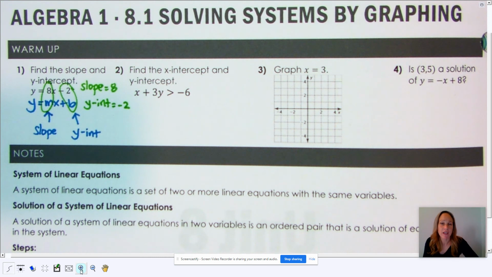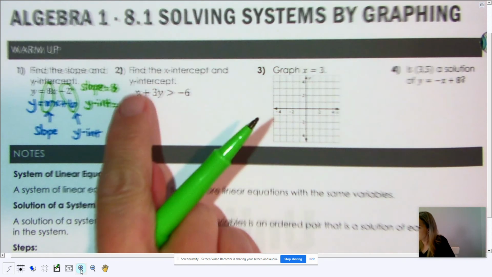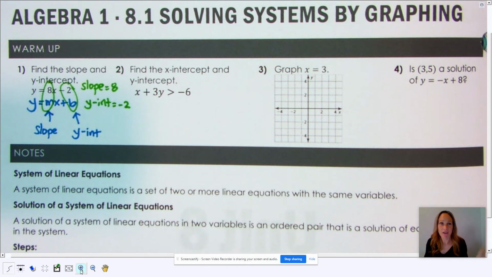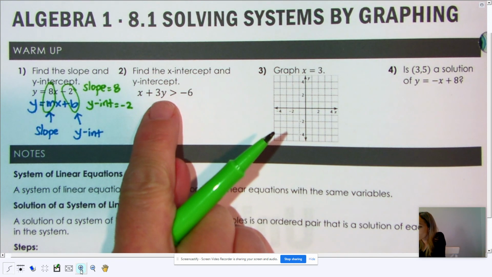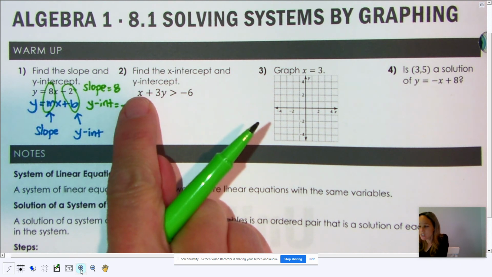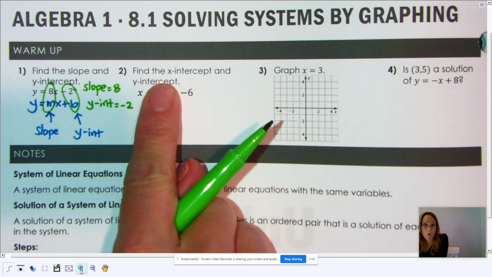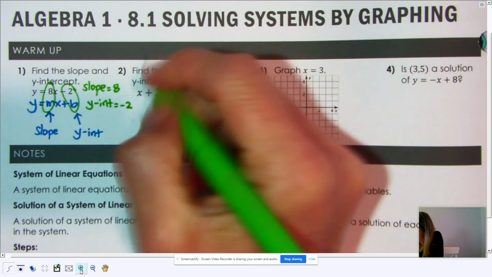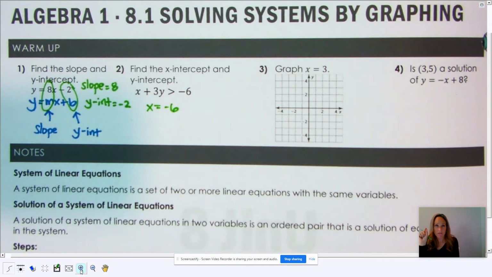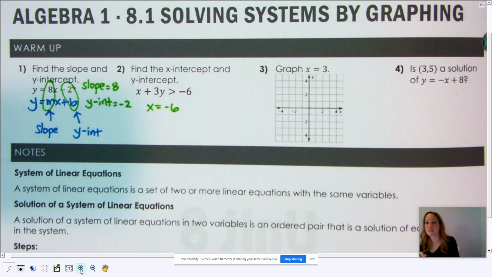Okay, question number 2 says find the x-intercept and the y-intercept. So remember that if I want to find the x-intercept, I can put 0 in for y. We use a little shortcut called the cover-up method. Mathematically, that's not a thing. You can't just cover things up. But if we're putting in a 0 right there, that makes this whole product equal to 0, and if we're adding 0, it doesn't change the x at all. So if I'm putting a 0 for y, I can just do that x equals -6. Even though there's a greater than right here, we're going to use an equals because we're trying to find that one value to find what x is equal to when y is 0.